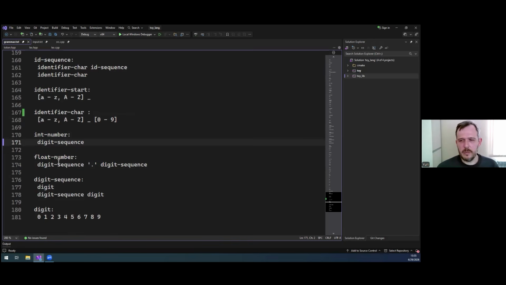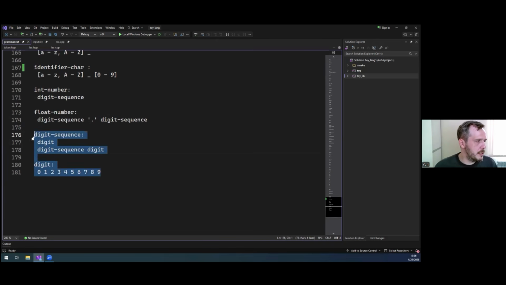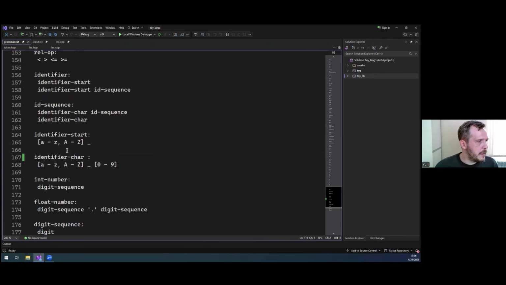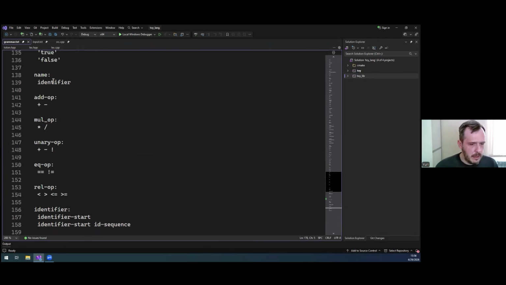But in this case, it really doesn't matter because we can deal with it really easily in the Lexer. We cannot necessarily deal with a similar situation later in the parser when we start working with non-terminal symbols and complex structures. But in the Lexer, it's not a big deal. Okay, so yes, and those are just digits and digit sequences. And this is the subset we will take a look at right now.